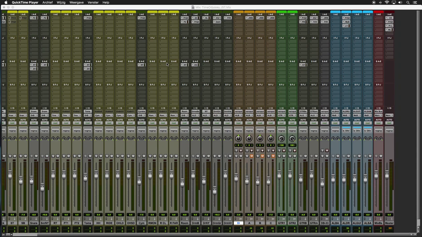Okay, welcome back. That was the intro to the song Time Odyssey by my band, The End of All Reason. A little bit of shameless self-promotion there. Here we have the Pro Tools session. The drum tracks are in yellow, bass tracks are in orange, guitar tracks are in green, subgroups are in blue, and the mix bus and master fader are in red.